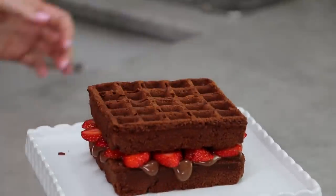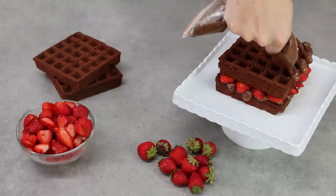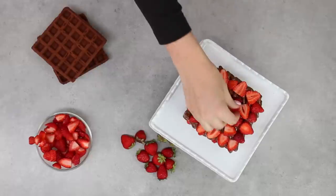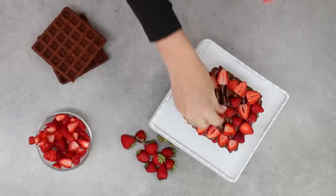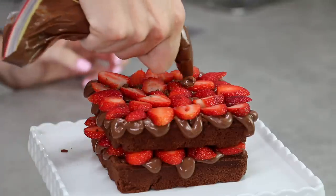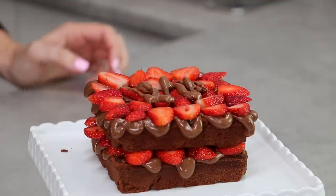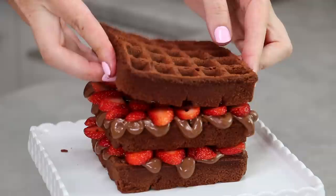It's kind of going to look like a big waffle sandwich. Repeat that through all of your layers — do your chocolate swirls and make sure you're letting them dribble over generously on the sides so you get that really dribbled effect once your cake's all together. More strawberries, more chocolate, more waffle cake. And repeat.